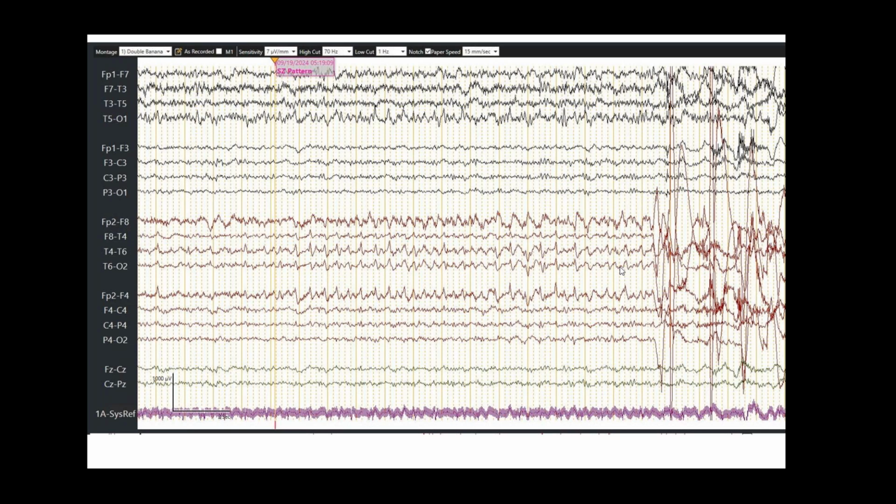The inhibitory networks start kicking in around it and eventually it fails. Once you lose the synchronization of those areas, the seizure will stop. Okay.